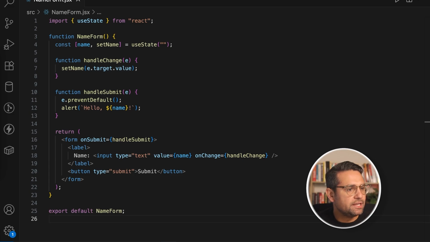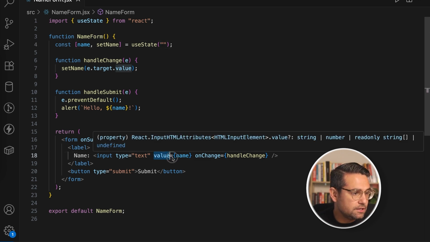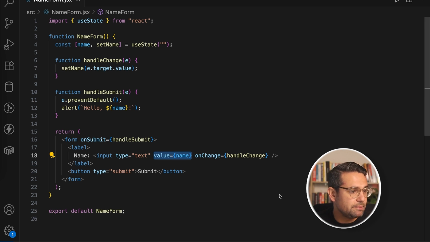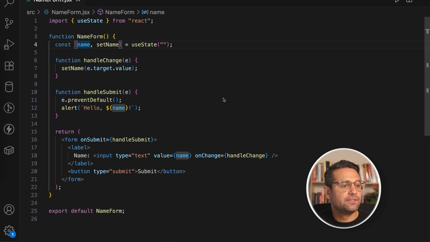Here's a controlled input example. So let's break it down. Let's look at useState. We're starting off here with an empty string, which is name, and it's whatever the user types. So value equals curly brackets name. This is what makes the input controlled. It means the value inside the text box should always match the name state. And so if you remove that line, React's just going to yell at you, right? It's just going to say something like, switch from controlled to uncontrolled, and it's not going to be very happy with you.